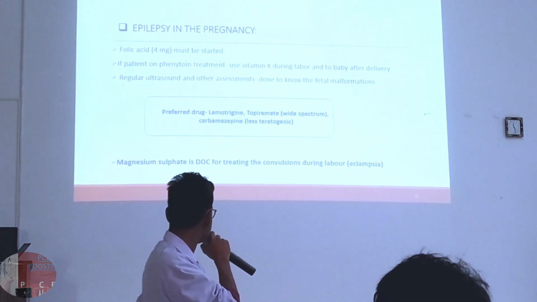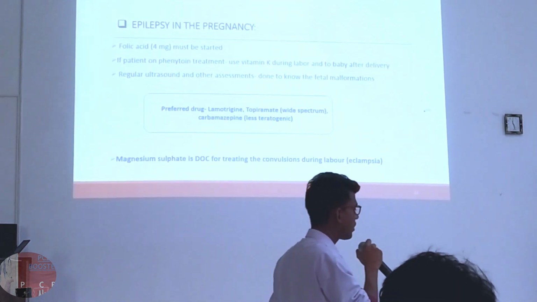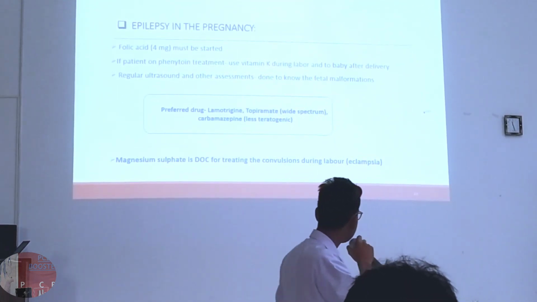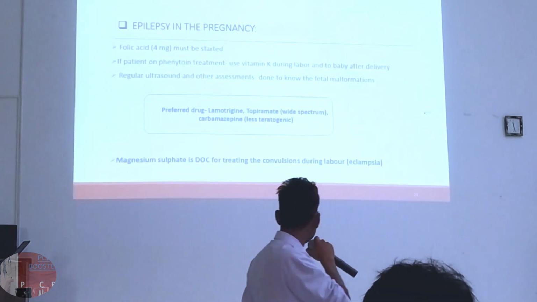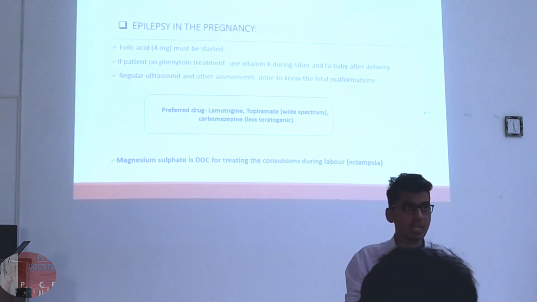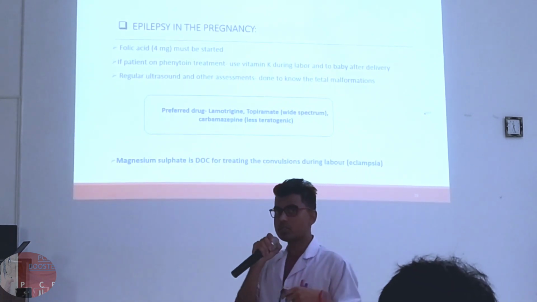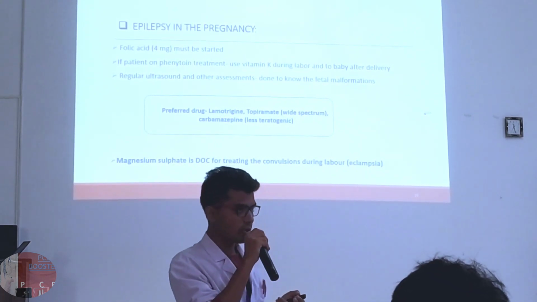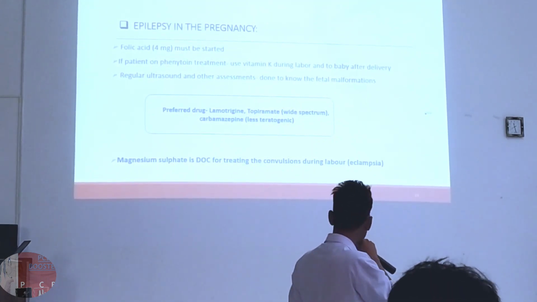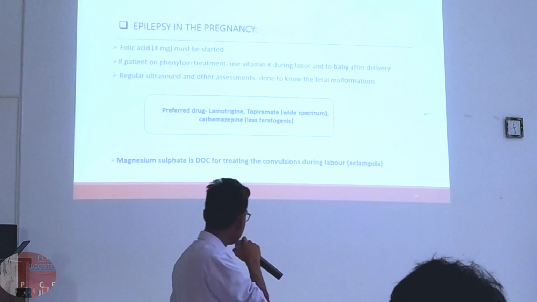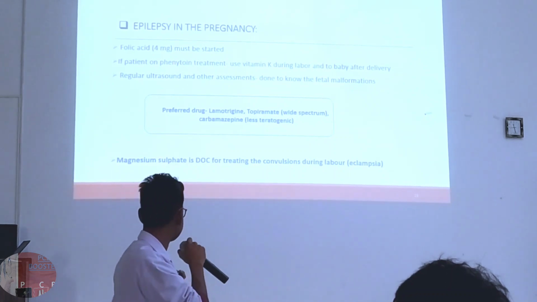So we have to consider it here. And frequently in the interval we have to do the ultrasound for the assessment of any fetal malformation to the baby. Next one is if any patient during the labor develops hypertension, that will lead to the condition eclampsia, that will also trigger the seizure. In that case we can give the magnesium sulfate, our drug of choice in that condition.